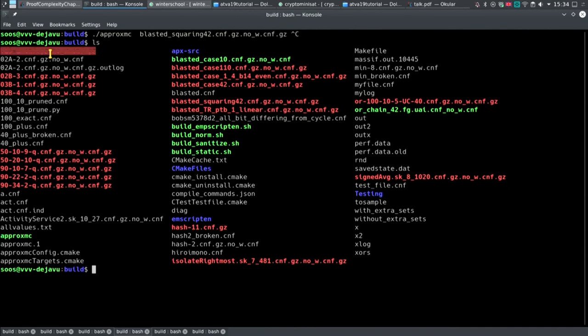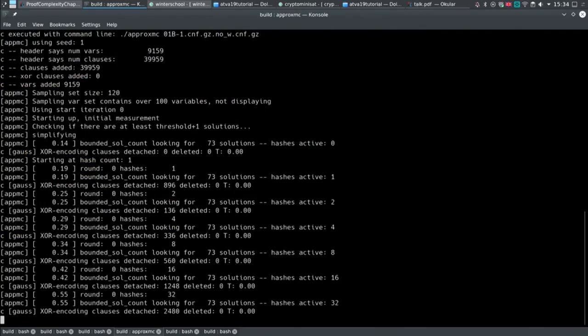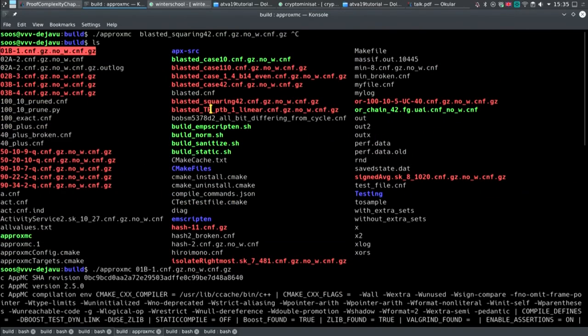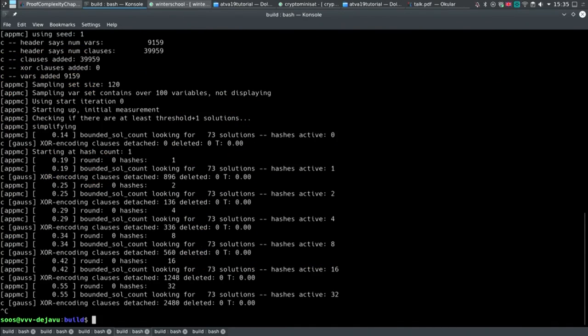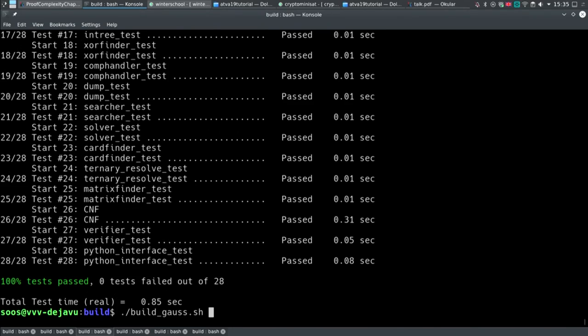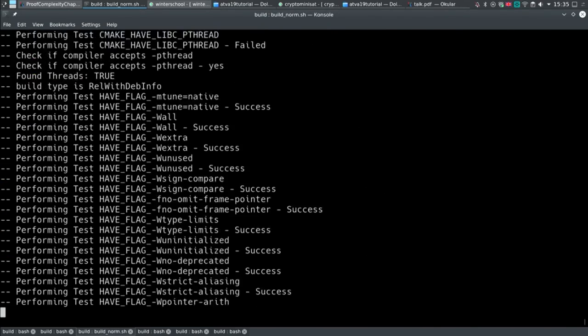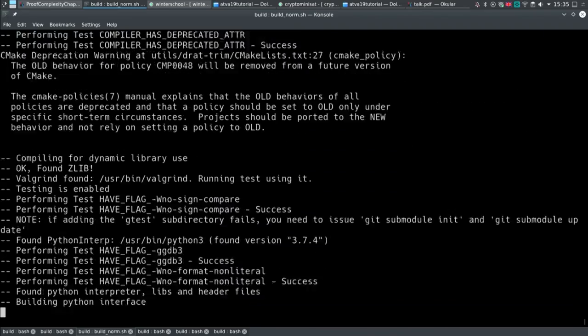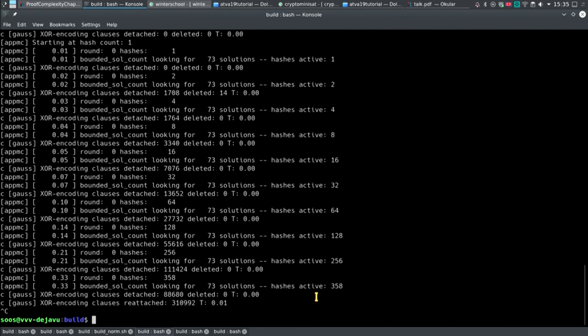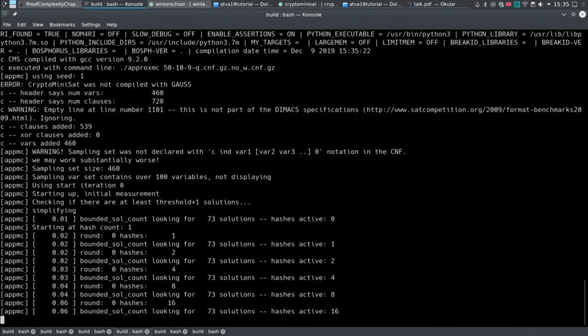I would like to see actually one that solves one way and doesn't solve the other way, so I'm just gonna quickly do that. I want a good example that is kind of interesting one way or the other way. Okay, so now it's like 358 hashes active. You see that it took us 0.3 seconds. And without it, just one moment and I'll let you go, because I know I'm keeping you longer than I should be. Right, so we went to 358 in 0.3 seconds, and now we're at 16 and we're stuck.